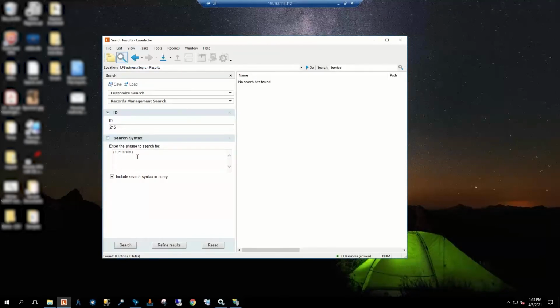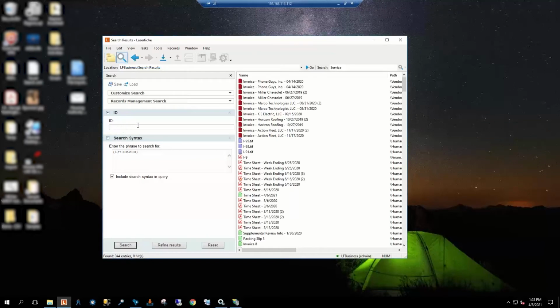Let's do this. Everything, instead of equals, let's say greater than 200, and search. And this is not working correctly. Oh, it's because it's looking for that ID also. Sorry, make sure you clear these out first. Otherwise it's going to look for everything in this field, including the search syntax. Very similar up here, where I said you can include your custom search by adding that syntax. This is where you can actually build that and copy it. Let's look at a quick example. Out here we have some timesheets that are from a specific month.